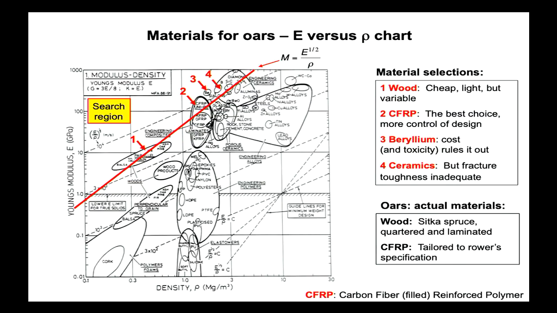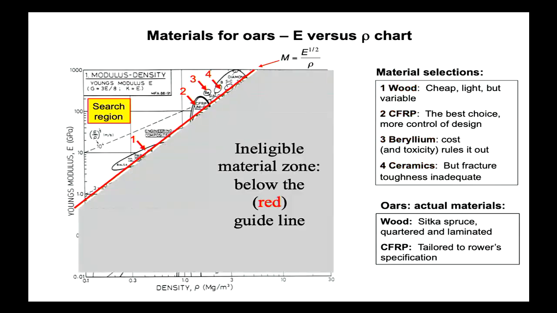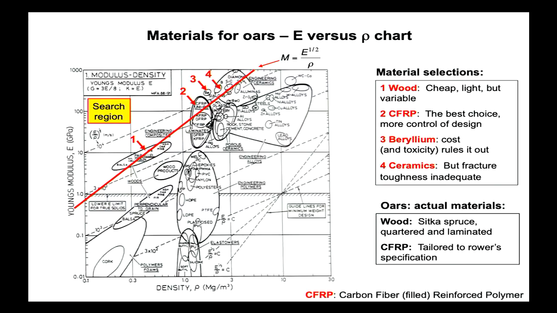That's just FYI for those who've never rowed before. But for now, we worry about this, which is that I talked about minimise, maximise, less than or equal to, greater than or equal to type stuff. Well, the red line here is the equal to, and the search zone is above the line, because we're looking to maximise the efficiency. Because if we weren't, we could keep looking down here at this stuff.